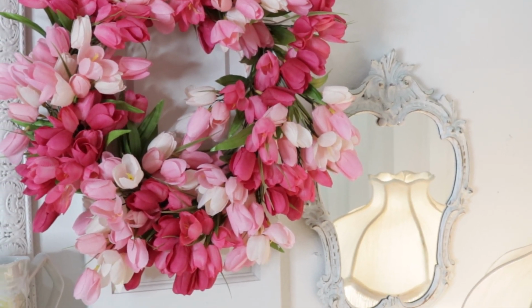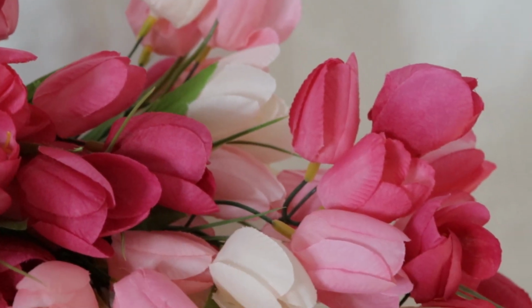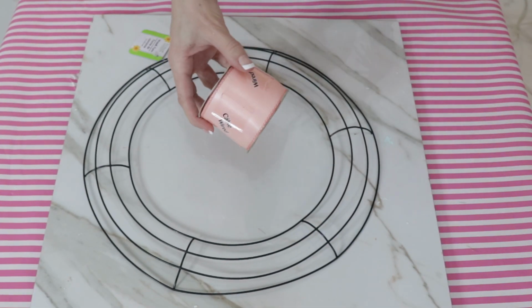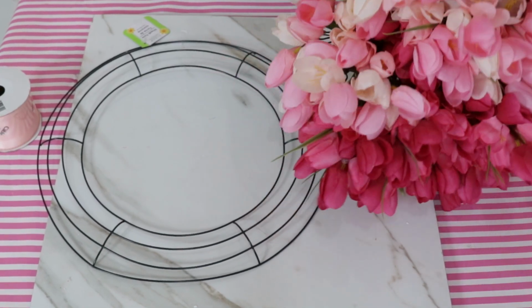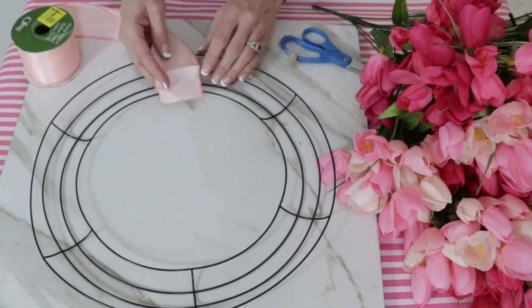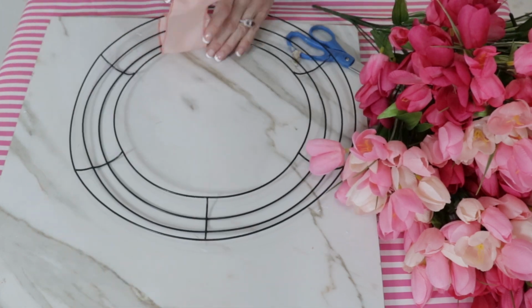And then, oh my goodness, I have been so excited to try a tulip wreath. I tried one last year, but I found these really beautiful tulips again at Michael's. They're on half off right now. And so for this DIY, we're going to create a beautiful tulip wreath. You're going to need a wire wreath form from Dollar Tree. They're 14 inches. And then some ribbon. This ribbon is 2.5 inches wide.